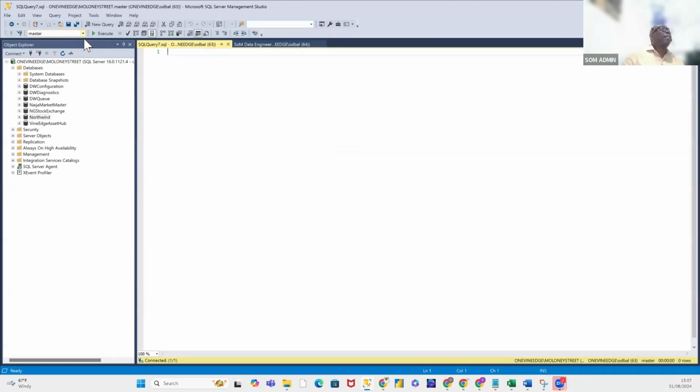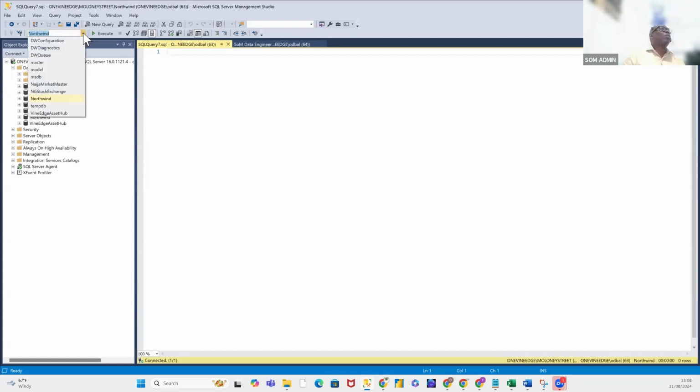I need to change that to the database I want to interrogate. So I select Northwind, and then it changes. Anything I write here now is going to execute against the Northwind database.